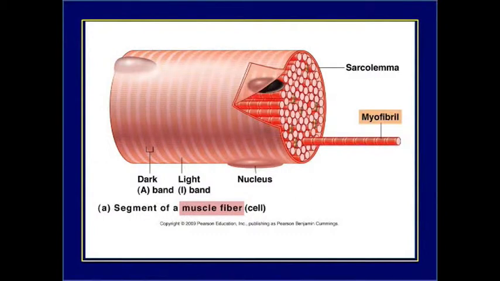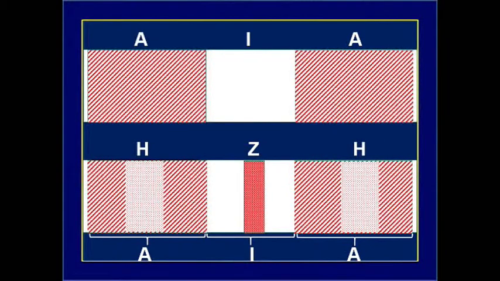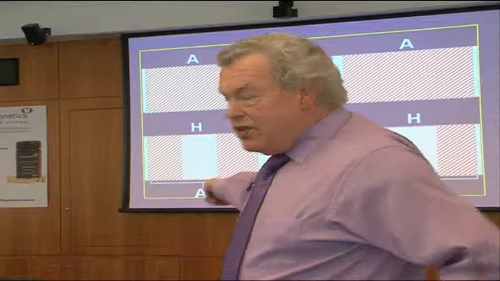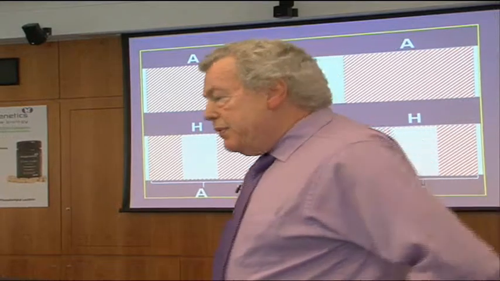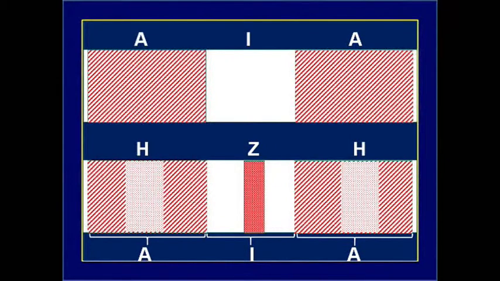So here's our muscle fibers, covered with the sarcolemma around the outside. And there's our bands, so we've got our dark band, as we'll see, and our light band, which makes it striated muscle. Now within the dark band here, A, on each side, there's a light area, which is I. And within the A, the dark band, is a paler part, just to make life confusing. This is because it's made up of different proteins. And in the light part, the I band, is a dark part called the Z. And then we repeat all the way across.